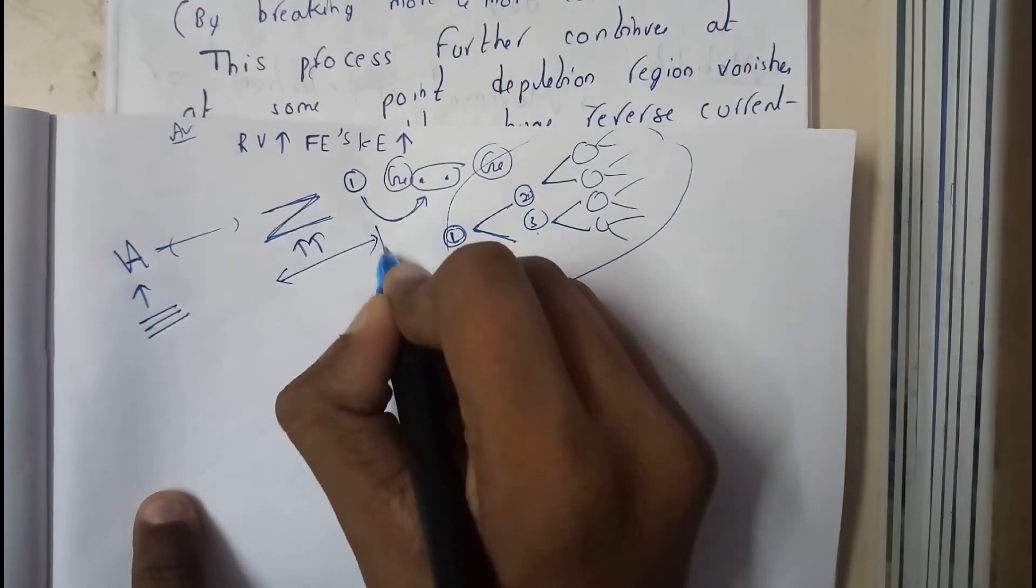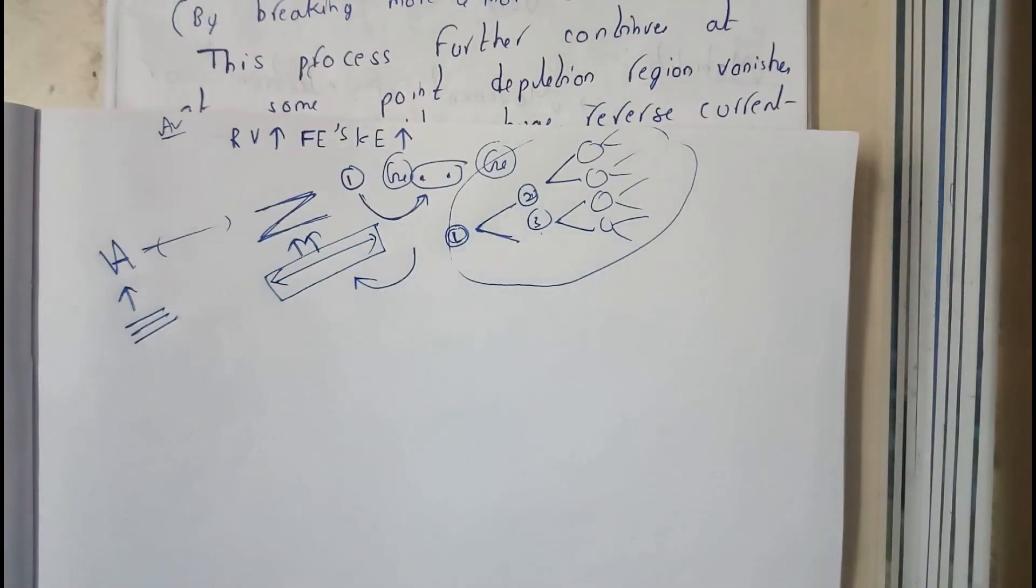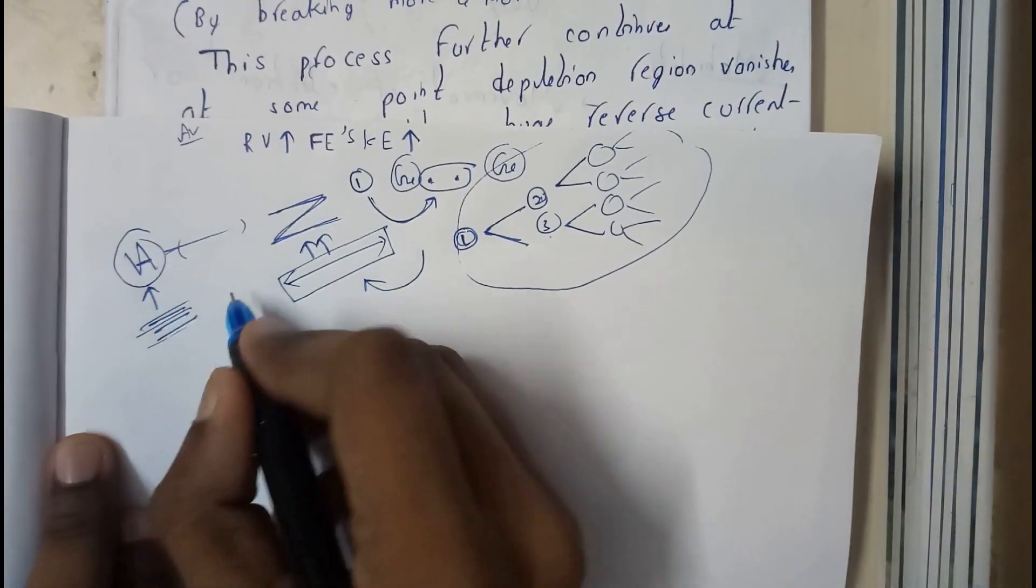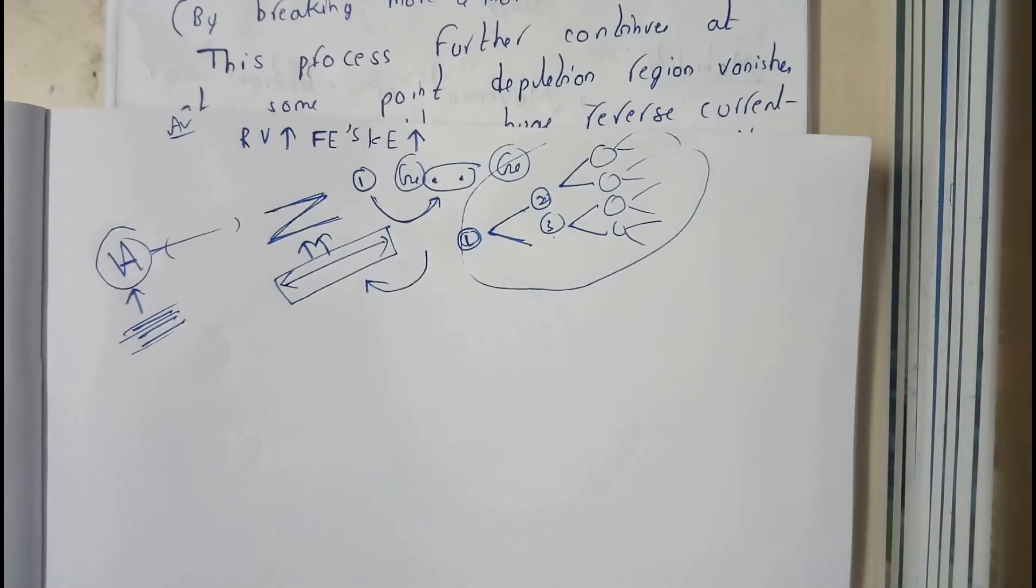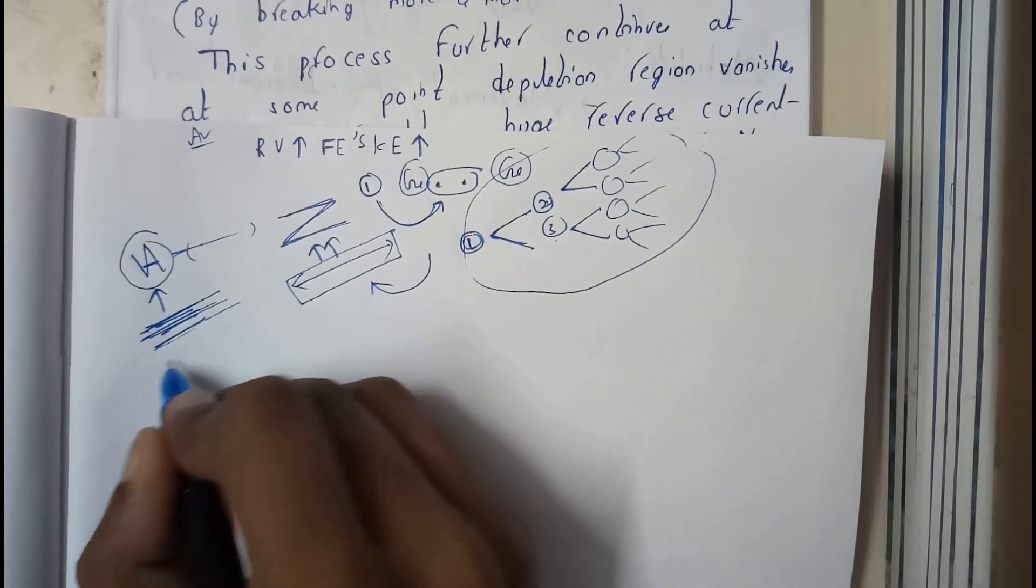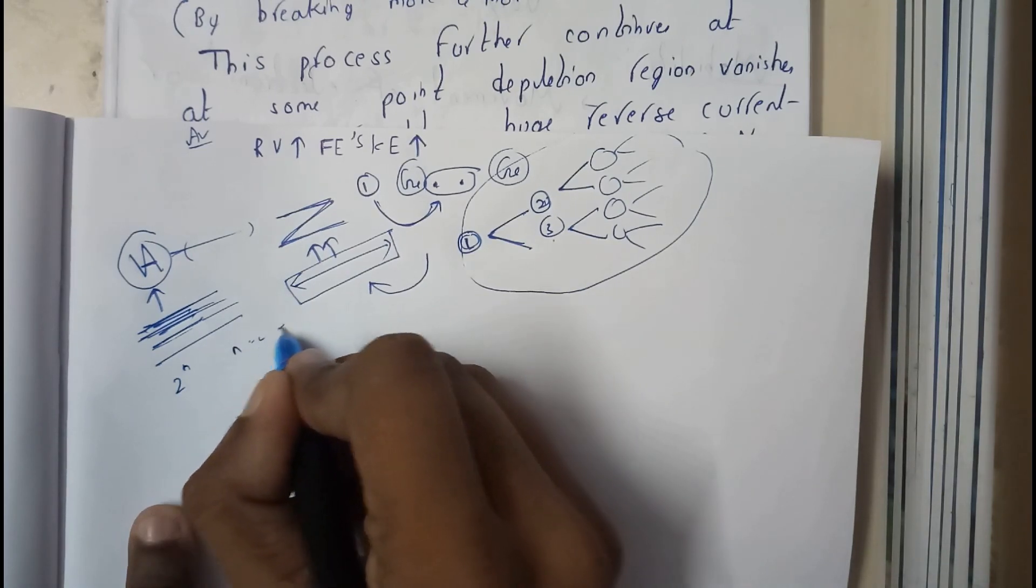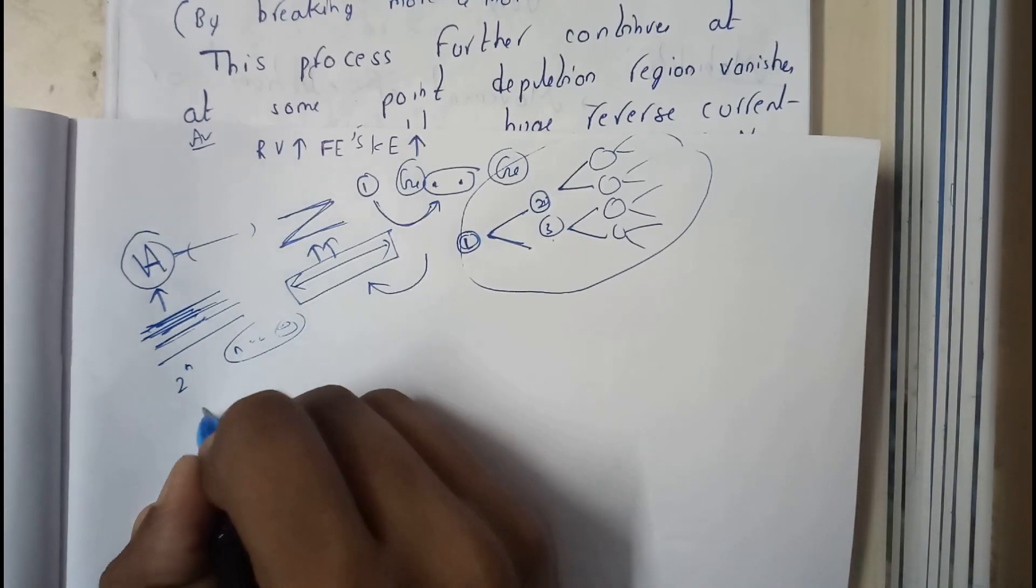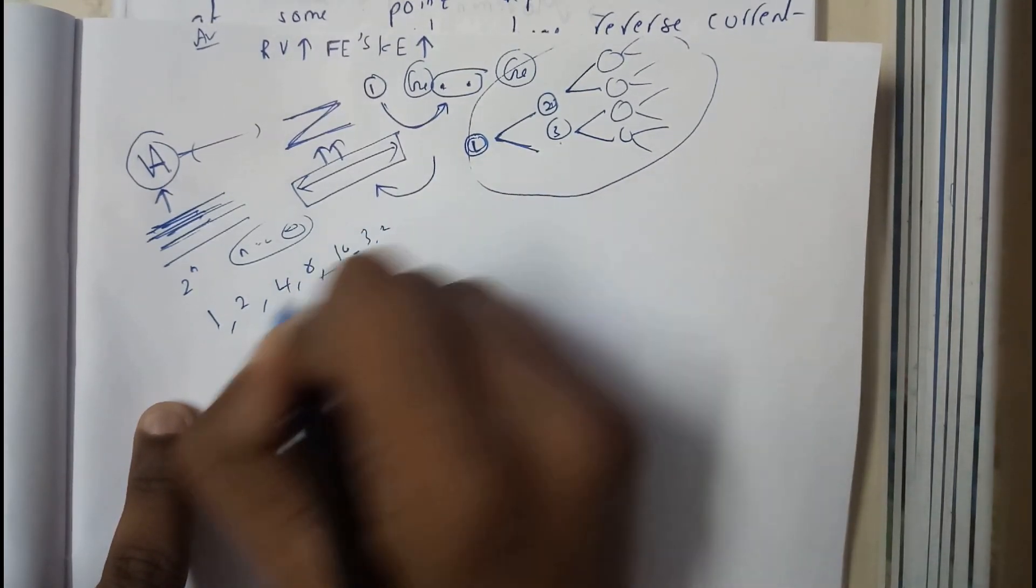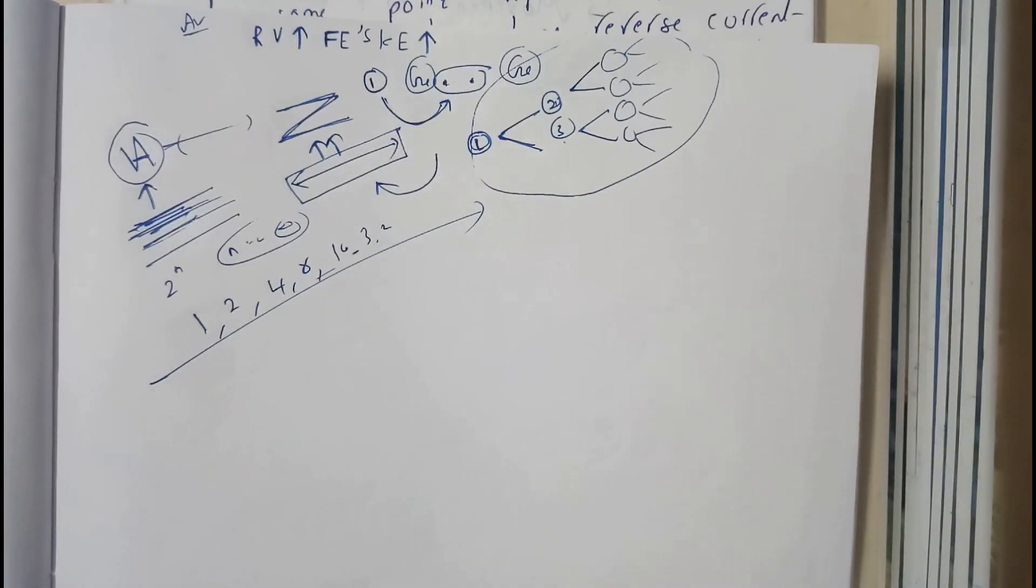While learning A we're going to do it step by step as that's the first alphabet. We'll be following some steps: 2 to the power n. In the first step, n equals zero to infinity. So it continues like one, two, then two to four, four to eight, eight to sixteen, eight to thirty-two, like that it moves on. Here I hope now everyone is hundred percent clear with these two topics.